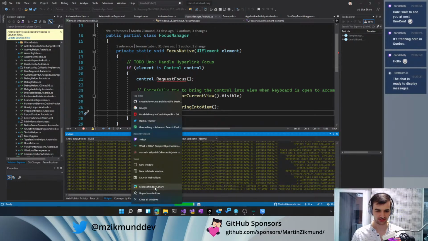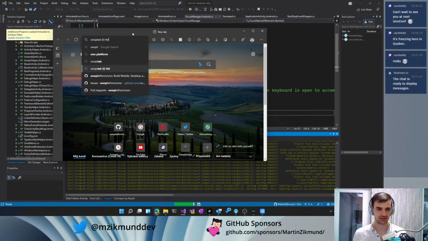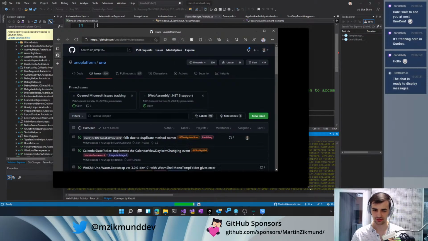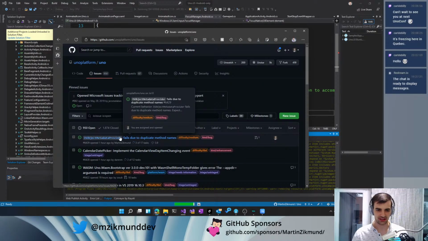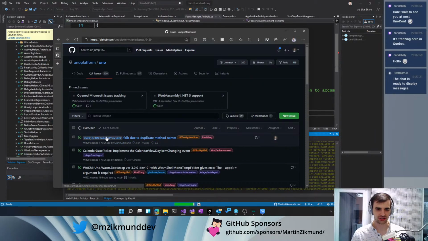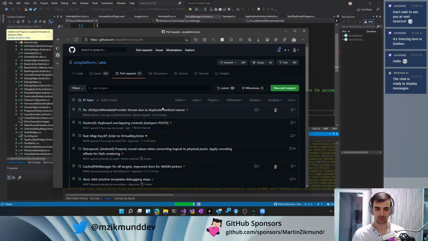Actually, while we're waiting for the build, I can do something in parallel. The bug with Monaco editor was actually resolved. The problem was that the JS object metadata provider was failing when there were duplicate method names, and the method names were duplicated because the focus properties are duplicated from UIElement to Control, and the new keyword is used to hide those base implementations.